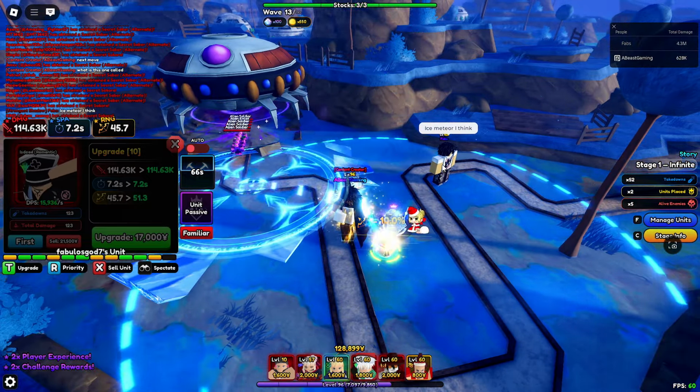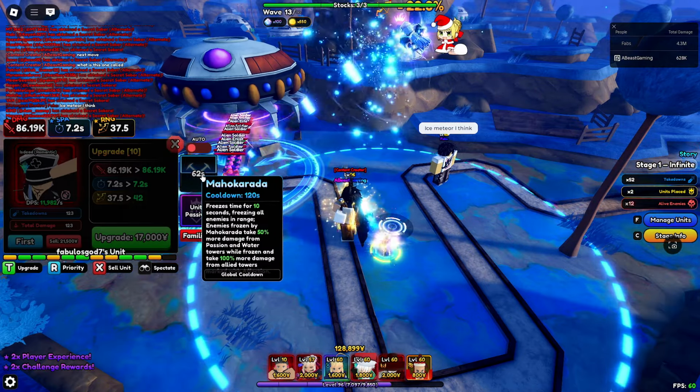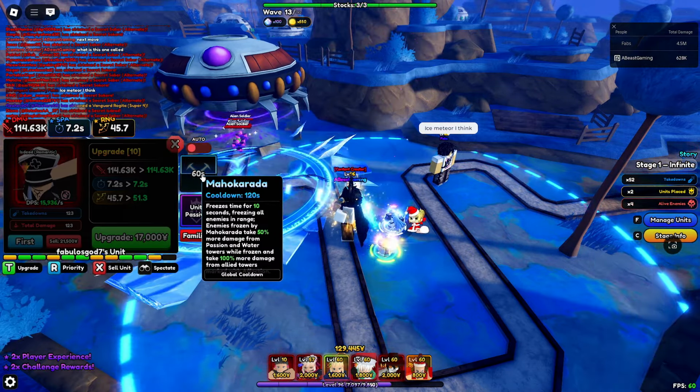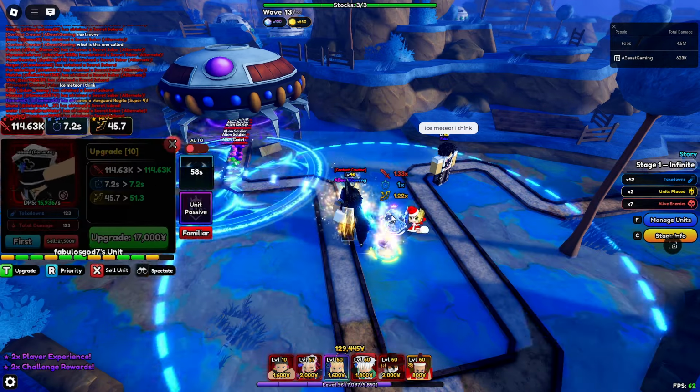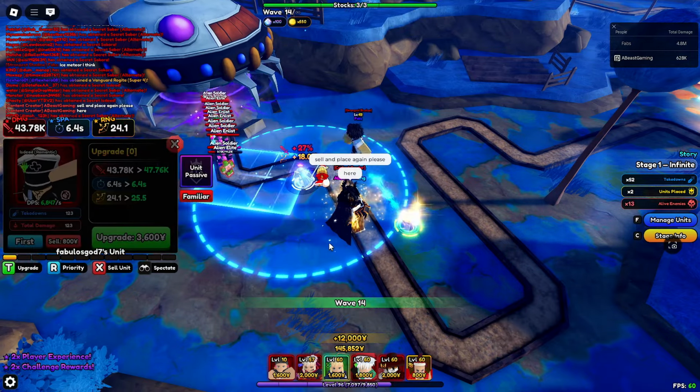I think she's very good with Monarch, but I think having Ethereal Honor might be better simply because the support passive, which is a support passive, will be able to do more. So we're going to ask her to sell it and then place again. So we're going to go over all the moves again.